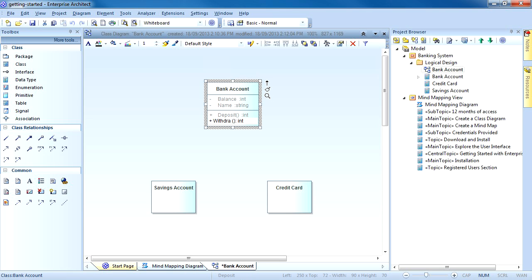The savings and credit card account both require an attribute representing their respective interest rates. So once again, I shall use Control-Shift-F9 to add those attributes. Use the Quick Linker to establish a relationship between each class. Enterprise Architect will automatically take care of any overrides or inheritance issues where appropriate.